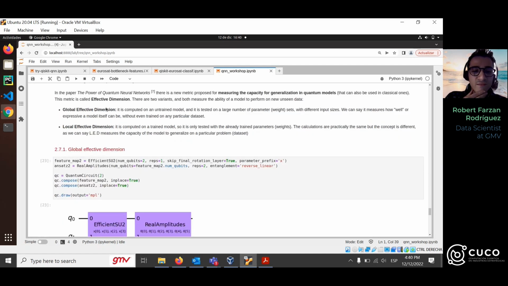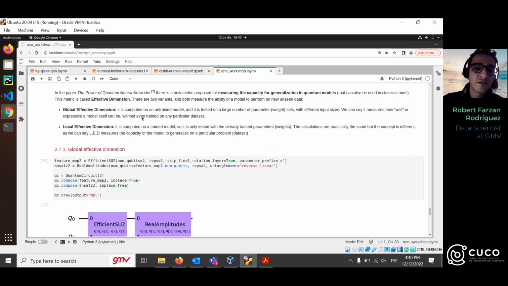The global effective dimension computes, with the untrained model with a lot of weights and random parameters, with different input sizes, and it uses the Fisher information matrix and some other math stuff that I don't deeply understand, how well our model can be expressive with any particular dataset.